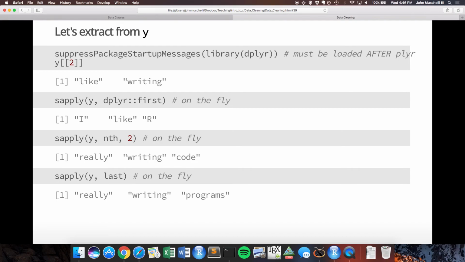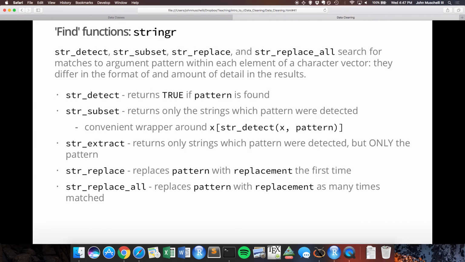A lot of the times you're not necessarily doing it this way, unless it's more intuitive, unless it's easy to split things, do something, and join them back together. A lot of times you're using regular expressions. And for the sake of time and simplicity, I'm going to use the stringr functions. So there's str_detect, and it returns true if a pattern is found. Let's say it's a bunch of names and you're looking for the name John. You put in the string, you look for the word John, and it gives true if John's in there, false otherwise.